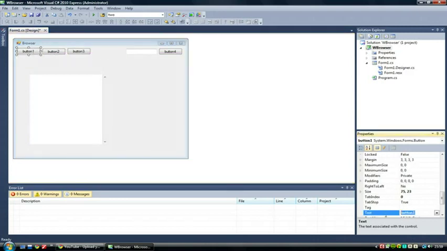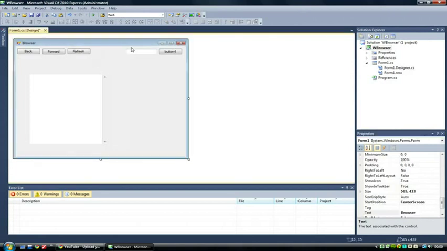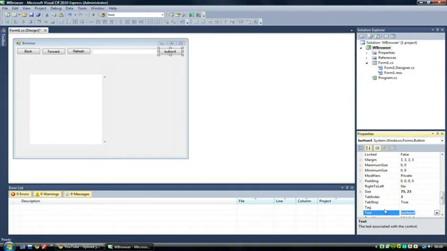Okay, so first of all we have back, then we have forward. Now there are loads more buttons you could put in and spice it up with using images and stuff like this here. But for the meantime, I'm just going to make a very basic one. You can experiment yourself to create an awesome web browser.